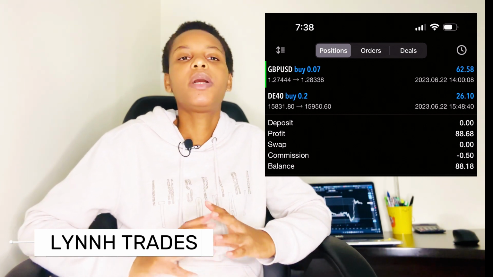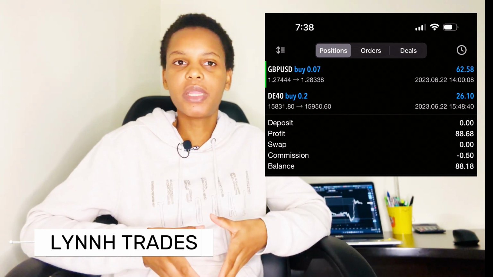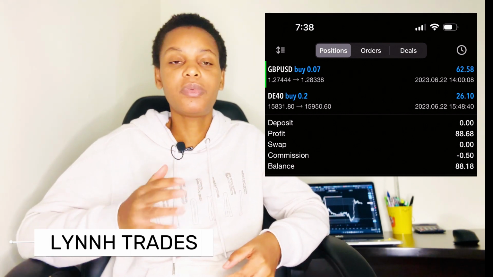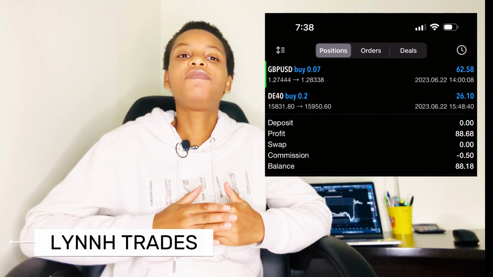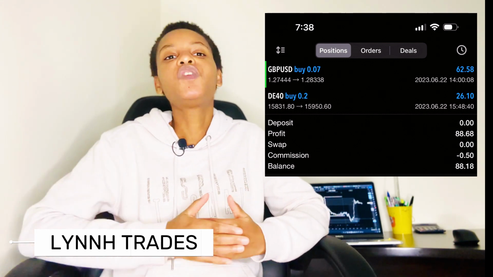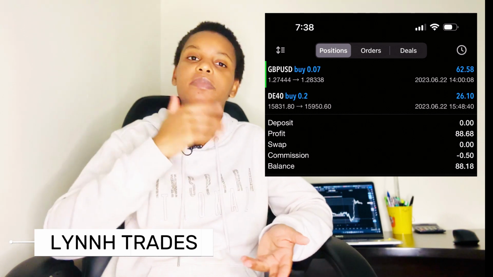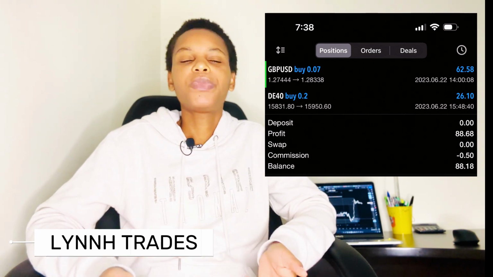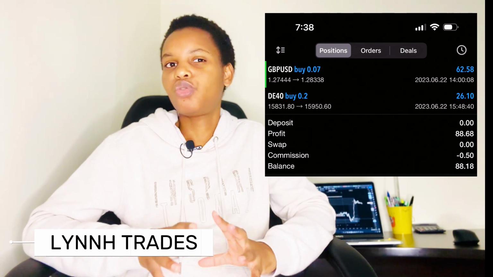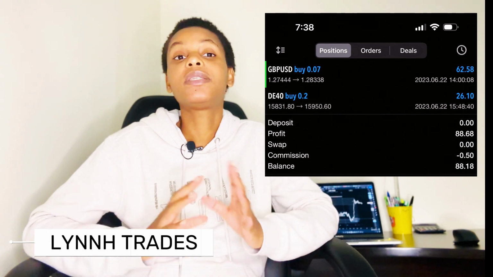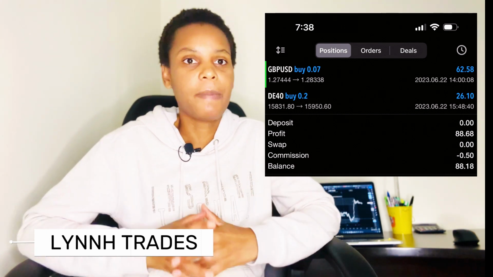So when the news came, the candle that came was very long, and it was the same candle that was going to my TP. So it ended up pushing my TP way up. I was expecting to get out of the trade at around $30 or something like that, but I ended up getting out of the trade around $62, something like that.